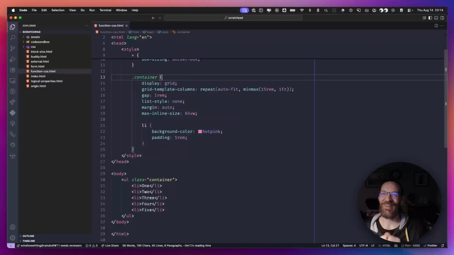But I thought about it some more, and actually, we have a pseudo-class today. We've had it for some time, where we can target a specific element in a group, and that's the nth-child pseudo-class.